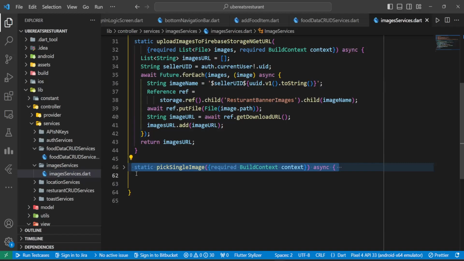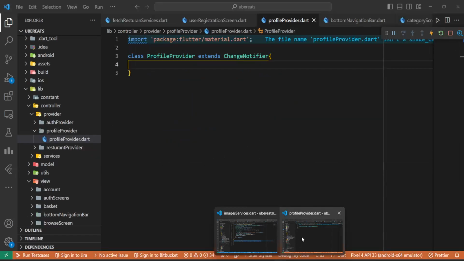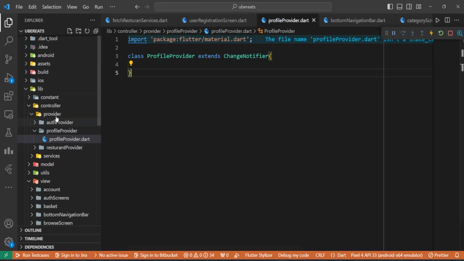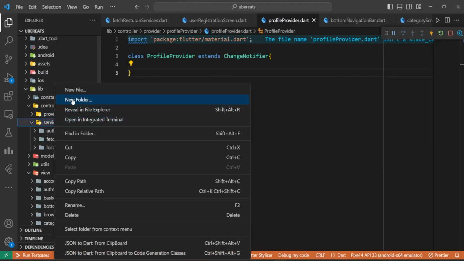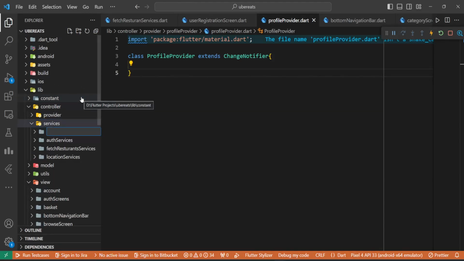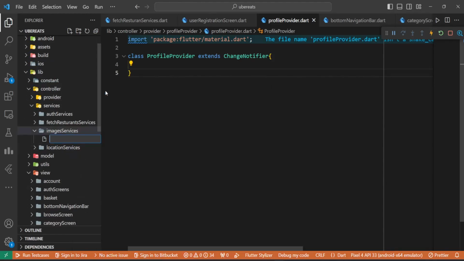So here we'll copy this pick image, go back to our Uber app, and here inside controller we'll go to services. We will go with a new folder, image services, and inside of it we will create a new file, image services dot dart.